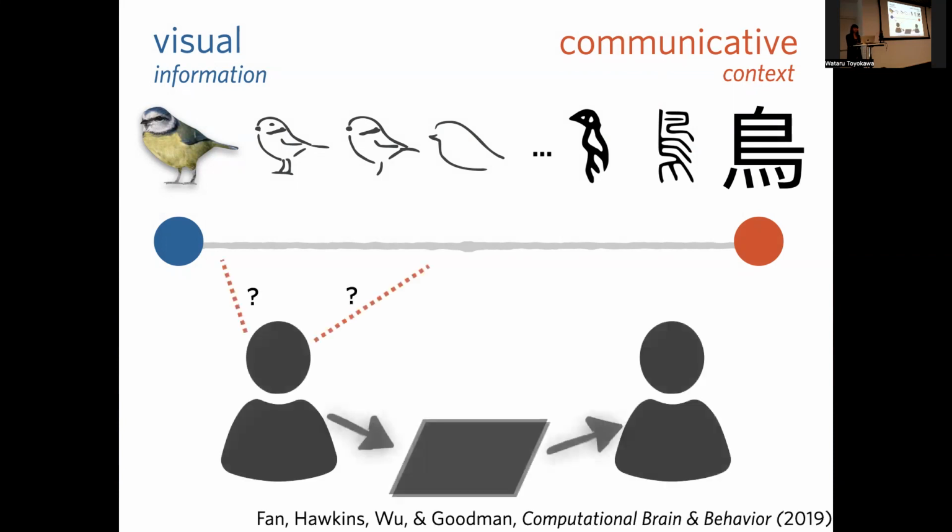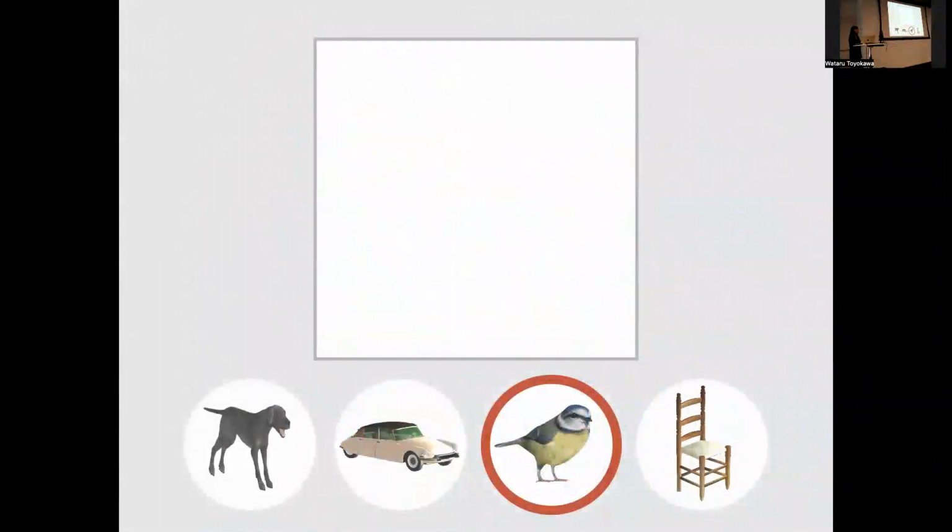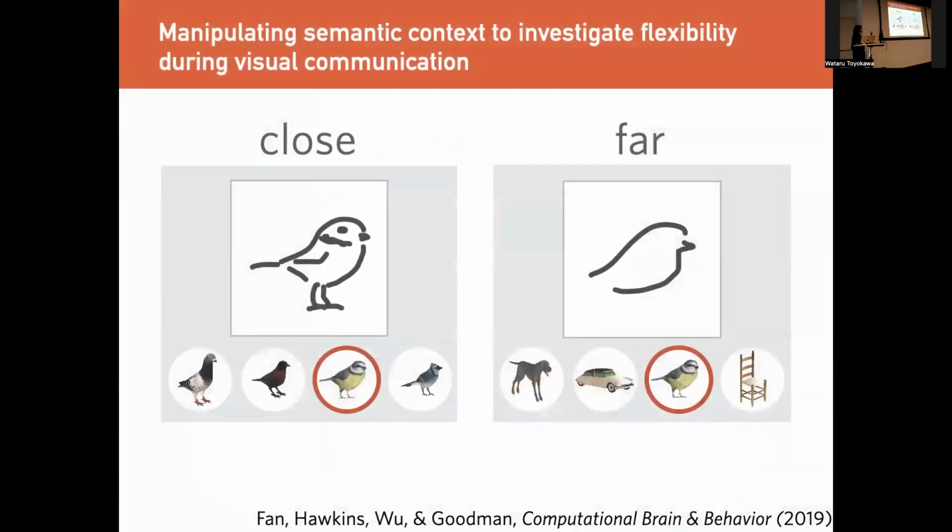And in our first study tackling this issue, we asked how people know when they need to produce a faithful drawing and when they can get away with something more abstract. So in this study, we paired people up to play a drawing game over the internet. The sketcher saw a display that looked something like this, where their goal was to draw the highlighted target object. So in this case, the bird there. And then we varied what the other objects in the array were. So on close trials on the left here, the distractors all belong to the same basic level category. And then on far trials, the distractors were all from different categories. And that was it. That was the only manipulation, okay?